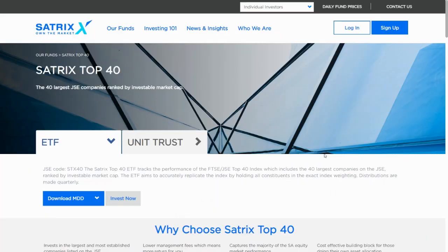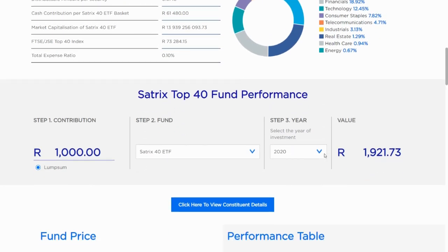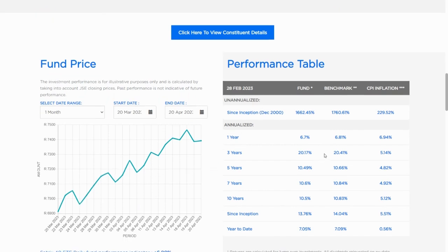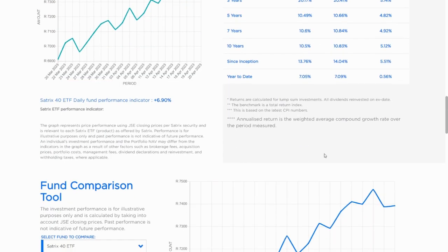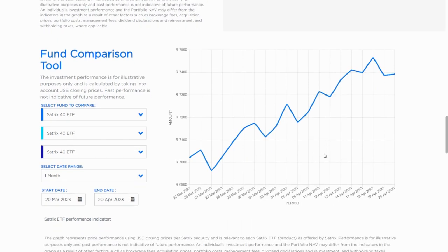The next fund we went to invest in is our very own Satrix 40, which is the same as the one we already have, but the difference is we will be buying it in a tax-free savings account to keep it separate, but also of course to save in tax. This fund is the most well-known of its kind in South Africa and run by Satrix, who charges only a 0.1% annual fee. This fund is paying around 3.5% dividends a year every 3 months, and because it's a South African fund, we'll be keeping this in rands.